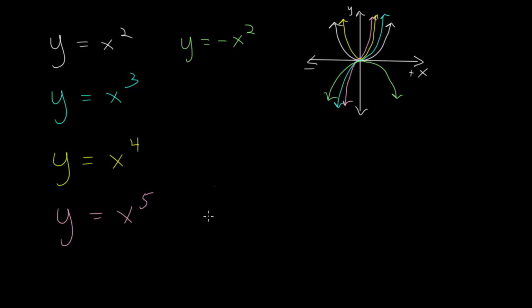And if we were to put a negative sign in front of it, and it could also be minus 2 times x to the fifth, but the coefficient itself will just scale it. It will make it either move faster towards infinity, or if it's multiplied by a fraction, it will widen it out a bit. So the coefficient doesn't really matter. That just determines the speed at which it will go to positive or negative infinity, but the negative sign will cause a reflection.